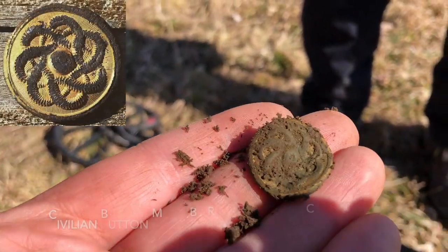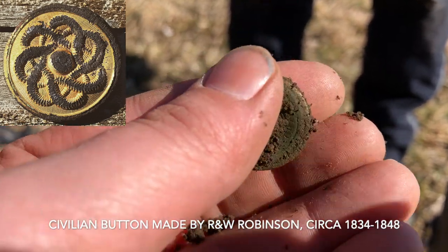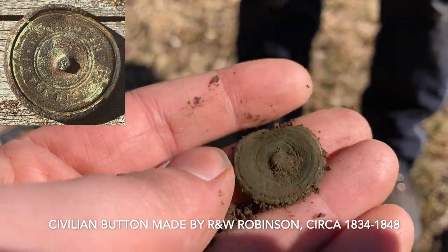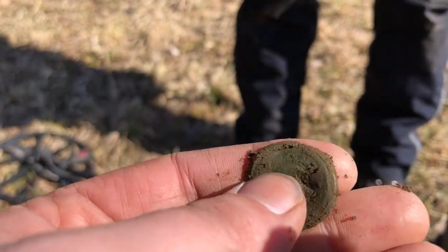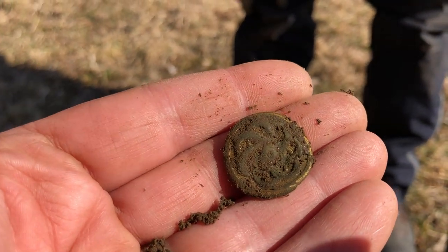Oh no, but wow, is that pretty. It's not military, but wow. Look at that. That's gonna have a lot of gold gilt on it. That's nice. That is a two-piece. It's squished a little bit. Not that much, but yeah, look at that. That's pretty. Awesome. I thought it was gonna be an eagle button because I just saw the back of it. Sweet. But yeah, very cool.